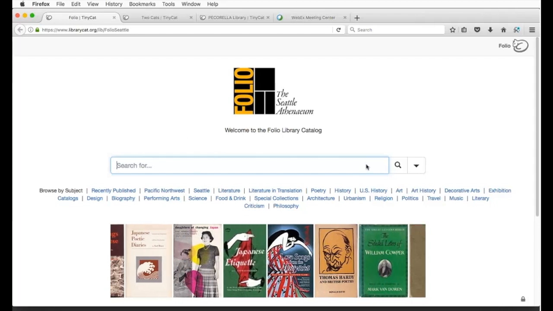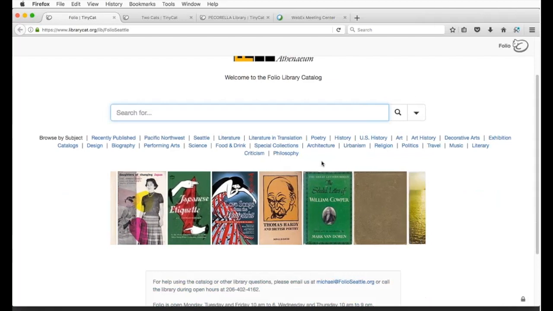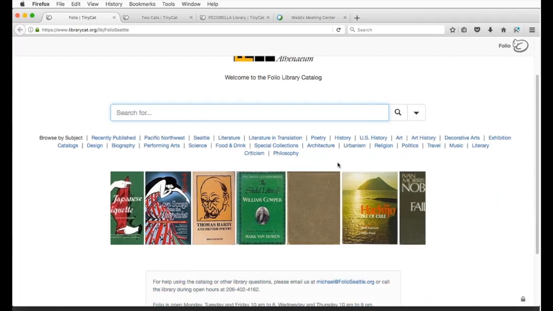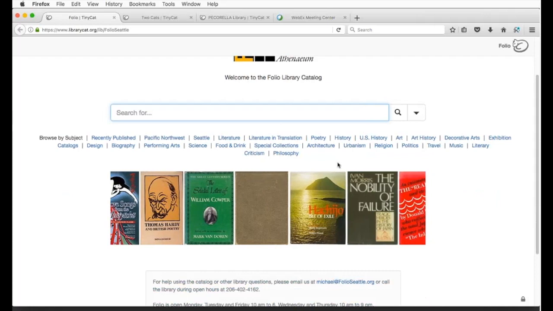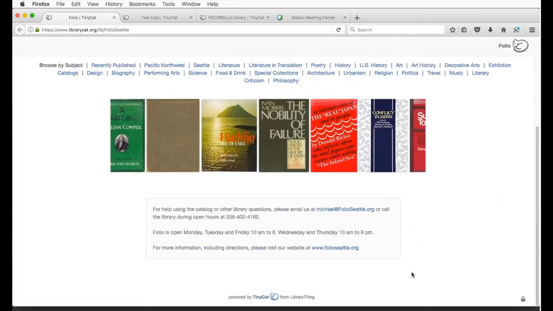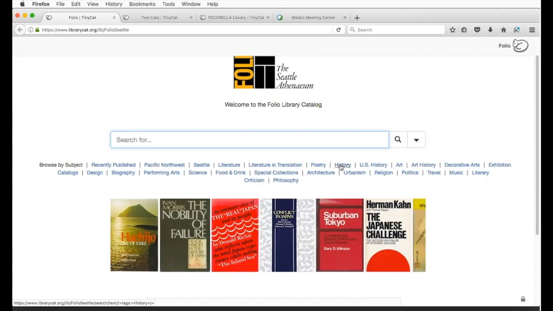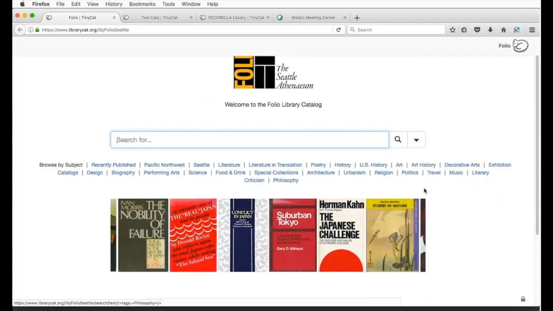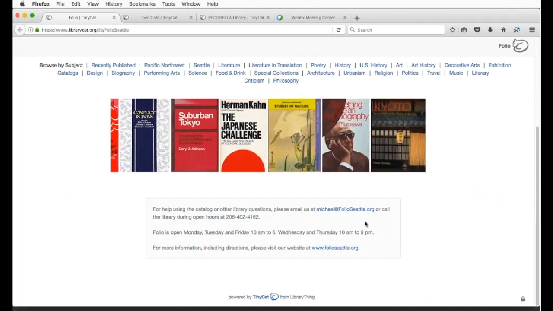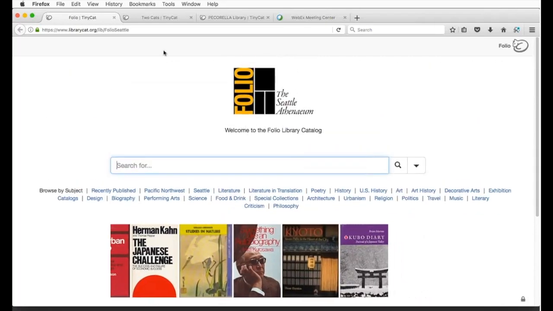And then moving below the search bar here, you can see we've got this nice bit of eye candy. This is called our animated cover display. And you can customize this to show your most recently added items or random items from your library. And then above and below the animated cover display, we've got spaces for you to add highlighted links to searches within your catalog. If you want to highlight certain subjects or categories, you can also include information about your library, your hours, contact information, things like that. So it's fully customizable.